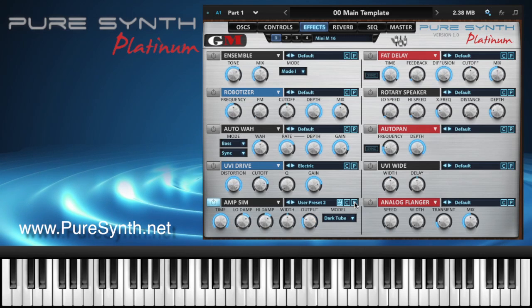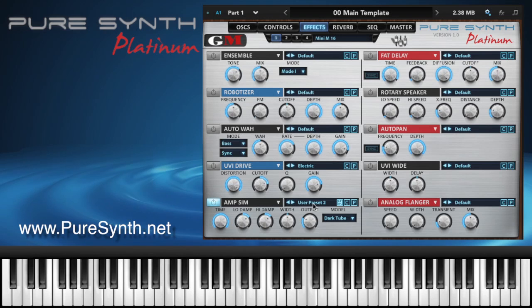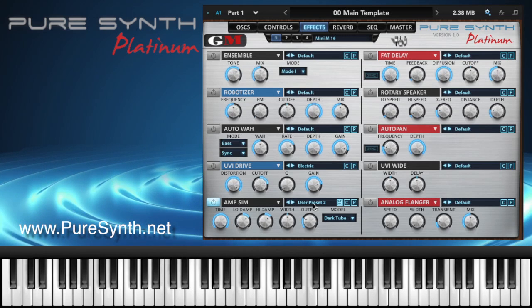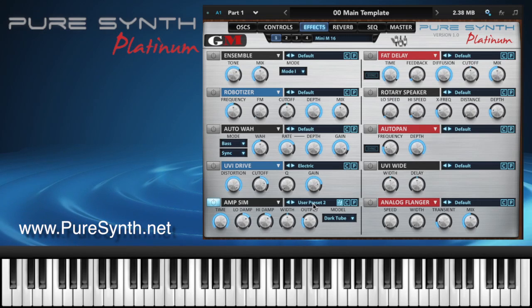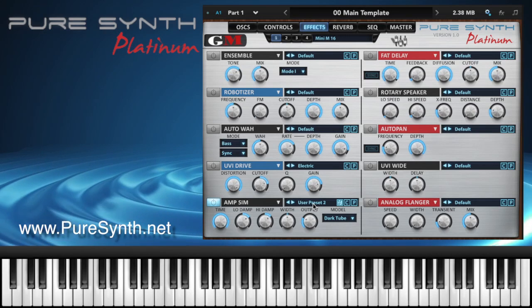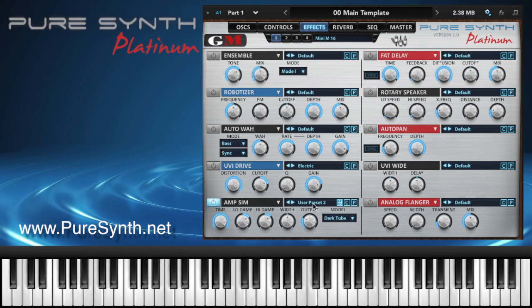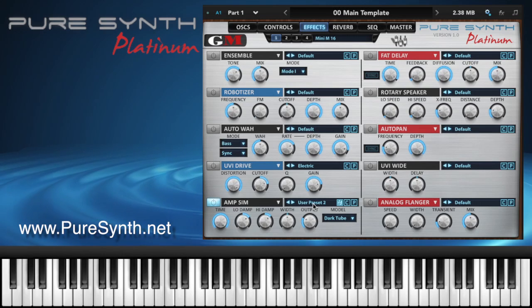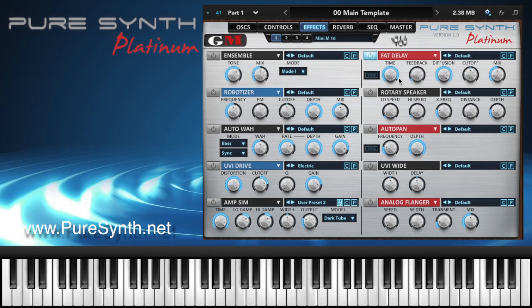I know what you're going to say. Can I change the name of this preset? No, you can't. Remember, we're still within the confines of a monolith. We're within the confines of UVI. So this is not a full-blown VST plugin standalone. We're within the confines of the UVI framework. So this is still amazing what you can do with the scripting capabilities of Mach 5.